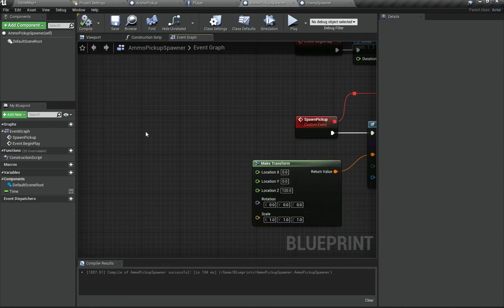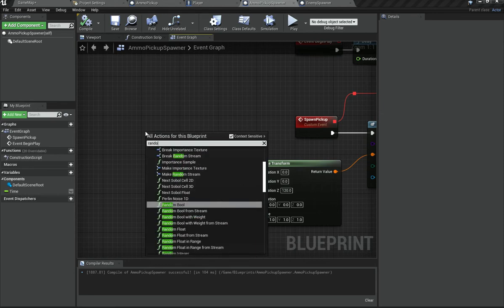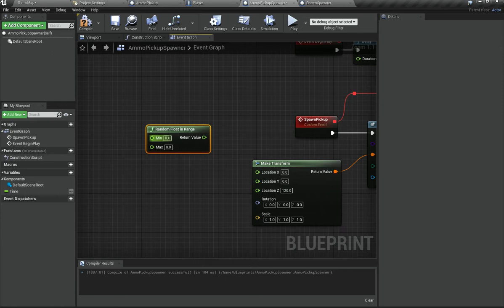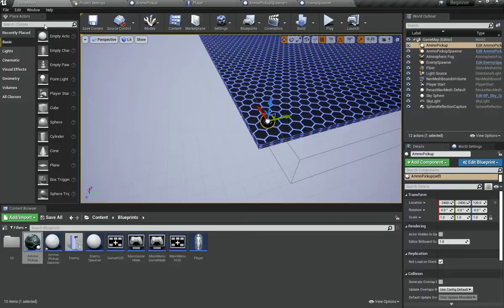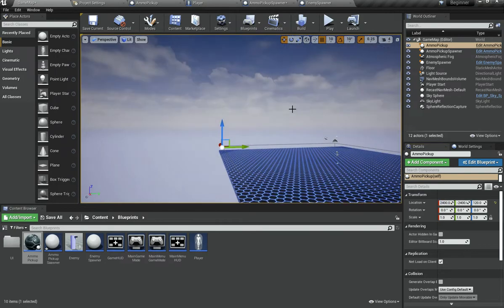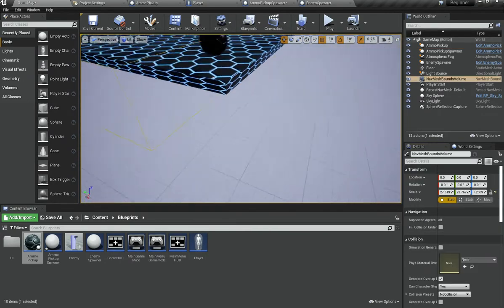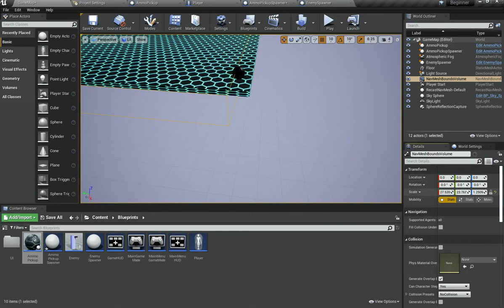Now for the Z we have got 120. We are going to basically go in and say random float in range. Now this allows you to give it a range. I'm going to give it a range between minus 2400 and 2400, and minus 2400 is this, and if you say just 2400, it will be on that corner exactly, which is what we want. By the way, I'm going to select this, and I'm going to increase its location on the Y a bit as well. Yeah, unlock it.